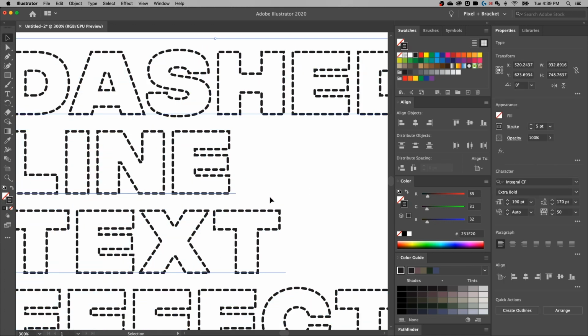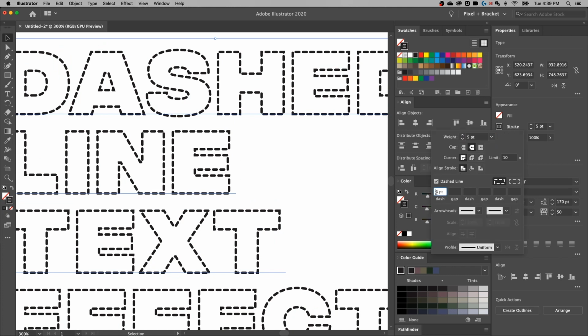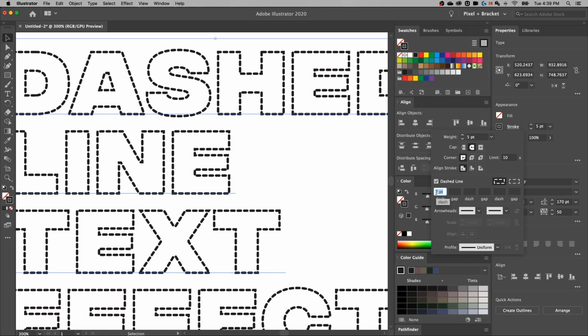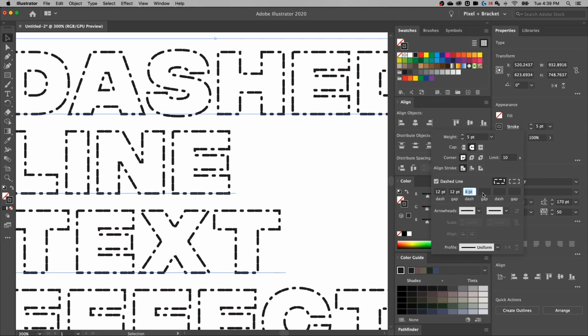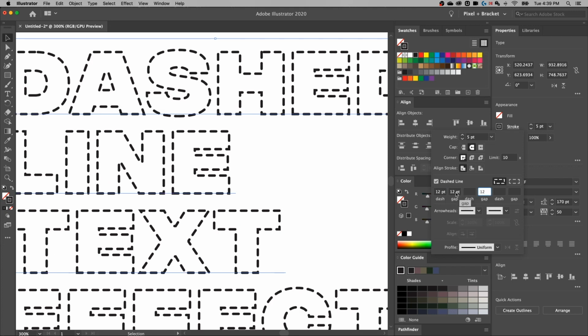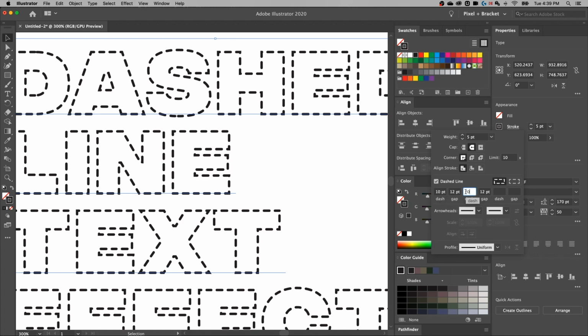So we've got little tic-tacs going around because we rounded the caps. Instead of being squared off, these dashes are round. And for that, it's gonna increase the width of the dash. So you might need to maybe edit this as well. The other thing you can do is start adding some gaps with more dashes. So we could add 2 12-point gaps. And then we could say, okay, one of these dashes is gonna be 10 points. And the other dash is gonna be 20 points.